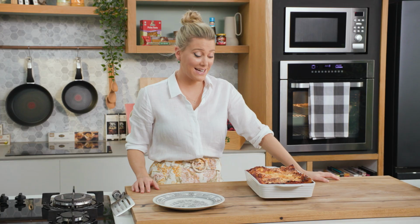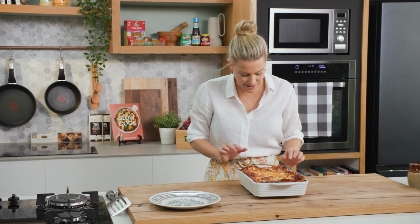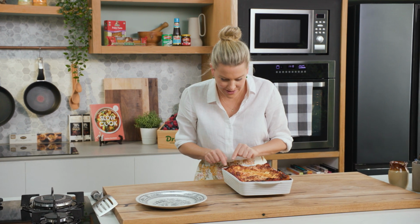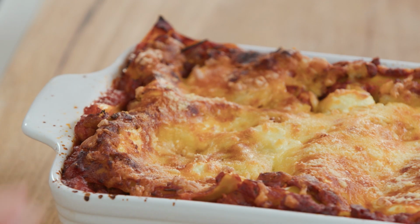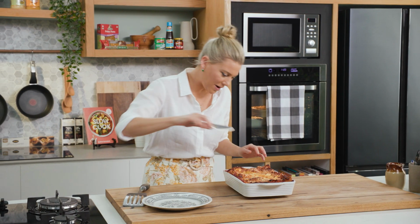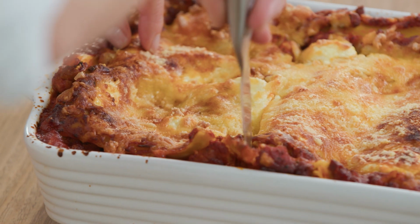Sausage and ricotta lasagna. It looks pretty impressive. And my favourite part of a lasagna like this is, see all these little crispy bits? That's just the lasagna sheets poking out, and I just love it. So you know which bit I'm going for. I'm definitely going for this little corner bit. Just cut a square, and we're going to serve it.